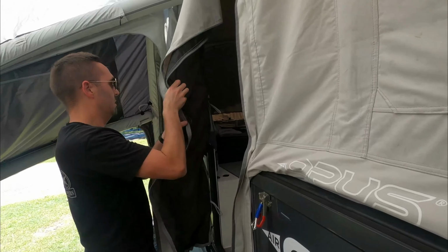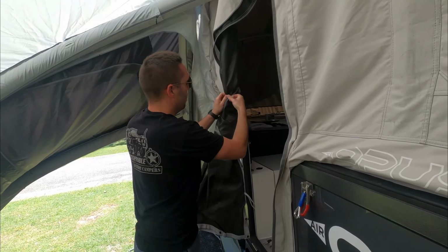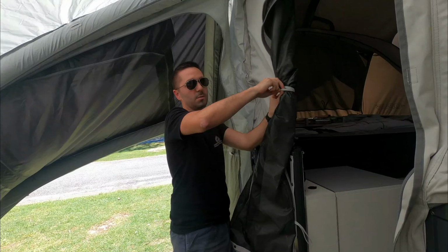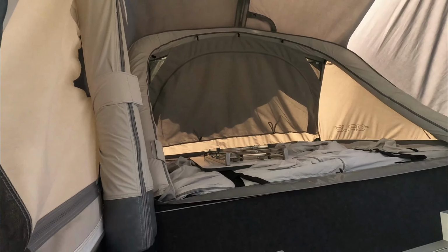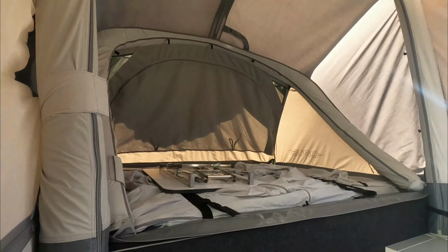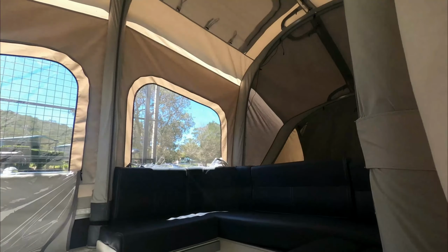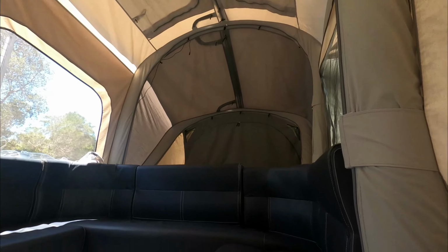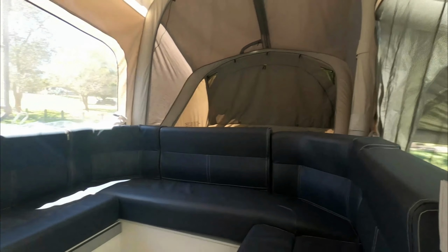Just got to do the little fine attachments and place them. And normally, all the beds are made. You can leave all the bedding in there. But obviously, being brand new, we haven't put bedding in there yet. And how long have you had it? Two weeks. We bought it second hand. The people who bought it new used it once at one caravan park for a week. It still smells brand new. It smells like a new car. We think it was a divorce suit. We think they bought it and got divorced and had to sell it.